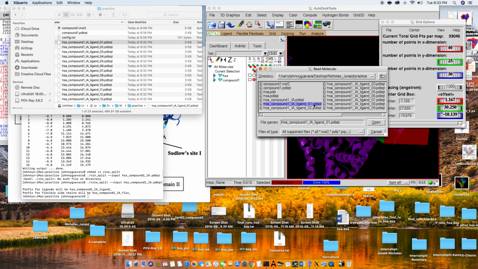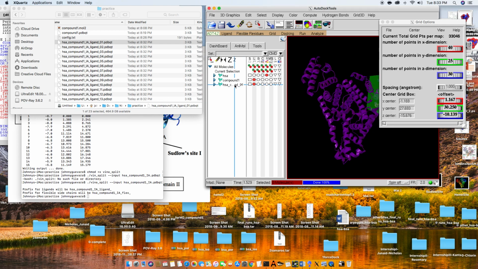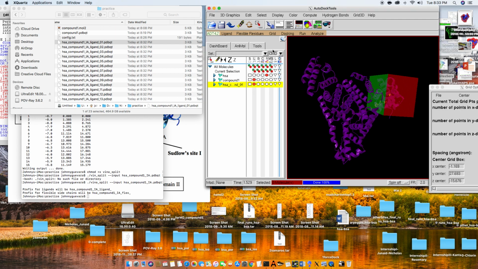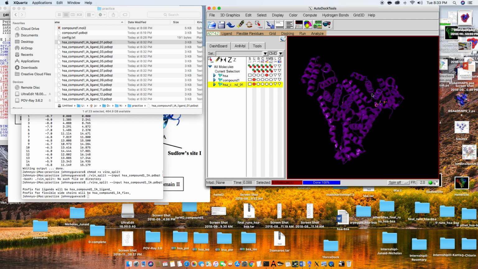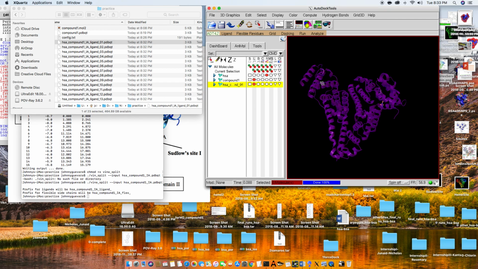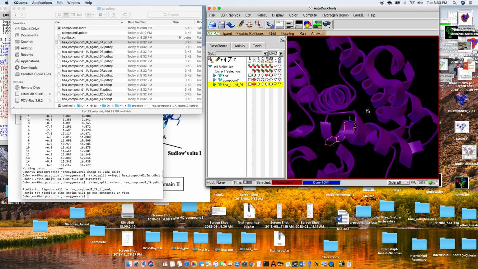If we go ahead and load that one back into AutoDock Tools, I'm going to get rid of this grid box. You can click File, Close Saving Current, and you'll see right here the predicted binding site at that location.